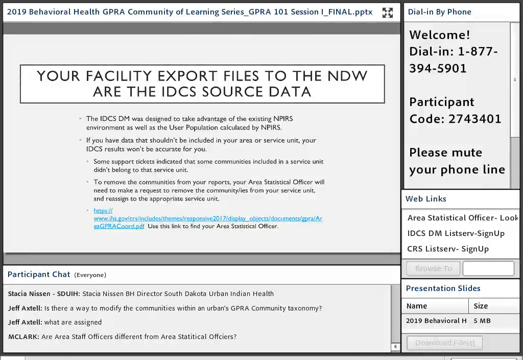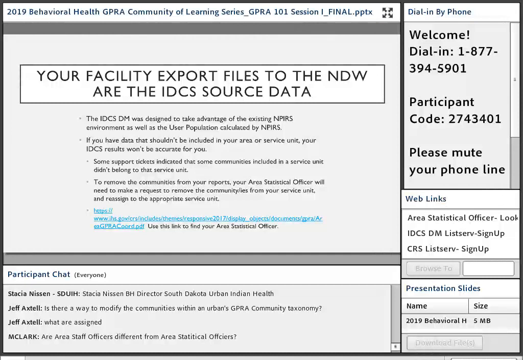Another way to make sure that your data is accurate and that you're monitoring your results is to use the GPRA environment and make sure that the data included in the standard code book is correct. So the standard code book is what the IDCS Data Mart uses to determine which communities are assigned to which service units.